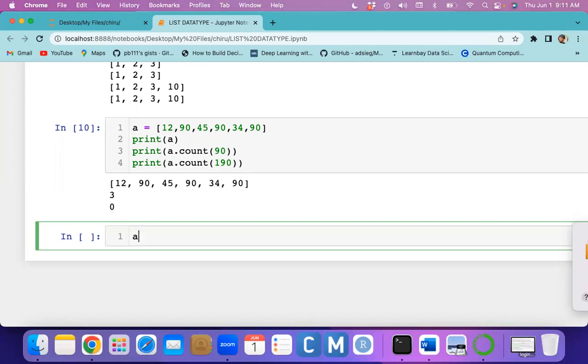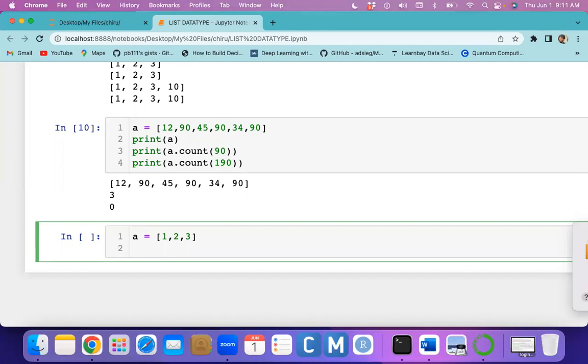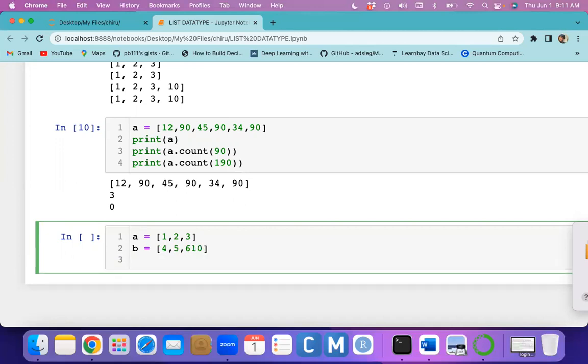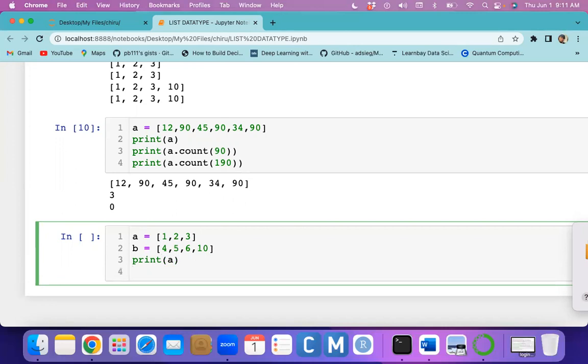For example, if the variables are the same type, and these two variables have different elements, here I want to extend my a with the elements of b. Before extend, a has only three elements. If I'm using the extend method, I give b as the input.